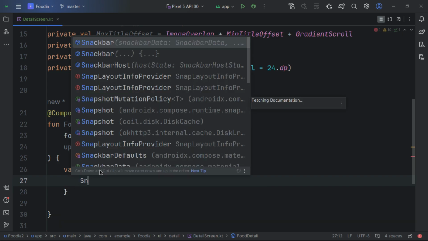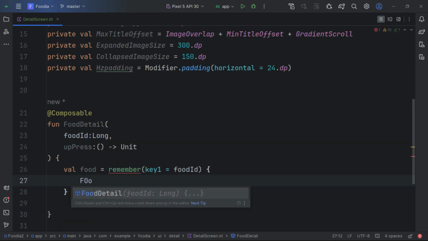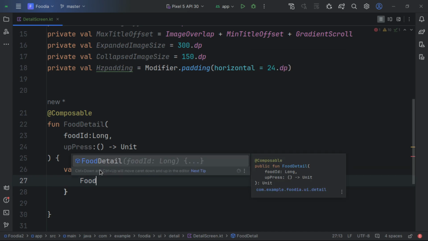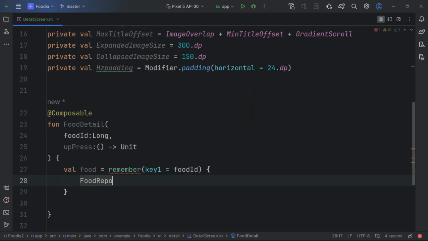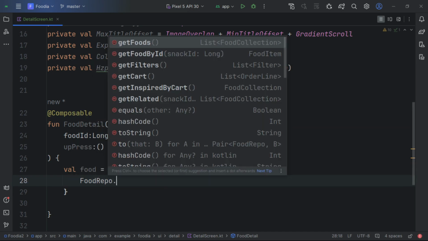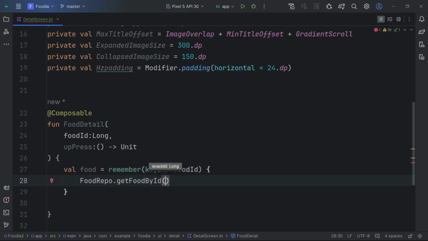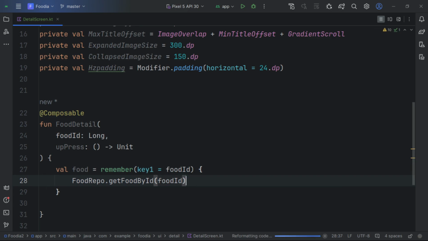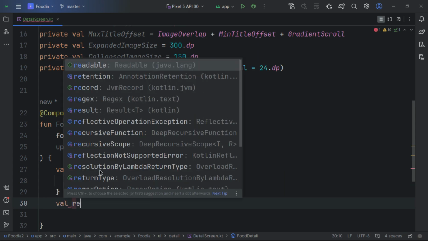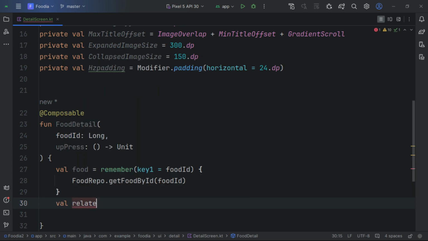Okay, so we can call here our food repository, and we want to get food by ID. Now we can pass in here the food ID. Also, we can just get here the related.